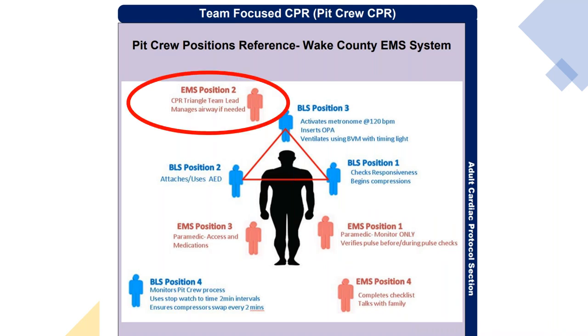Position two comes in on the first arriving ambulance and can be covered by EMT, AEMT, or paramedic. They are at the head so they can see everything. They ensure effective CPR is being done — checking depth, hand positioning, and rate. If these things aren't being done correctly, they point it out: 'Can you increase your rate a little bit?' or 'Shift your hands a little bit to the right.' They also help manage the airway with BLS position three, who should already have a BVM with a BLS adjunct in place. Position two will identify whether the patient needs to be intubated or have another ALS airway placed, then coordinate with position one for the next oncoming crew to handle.